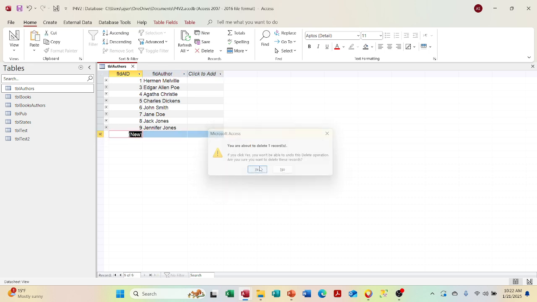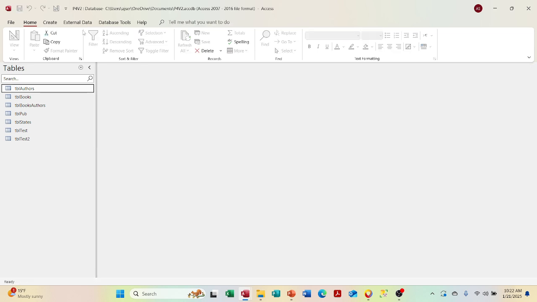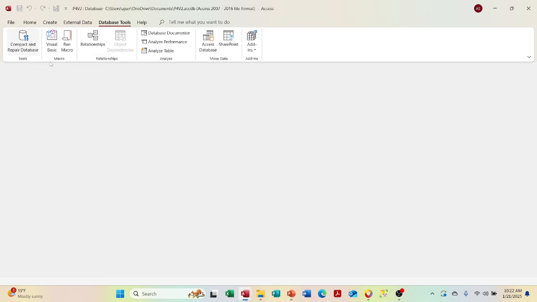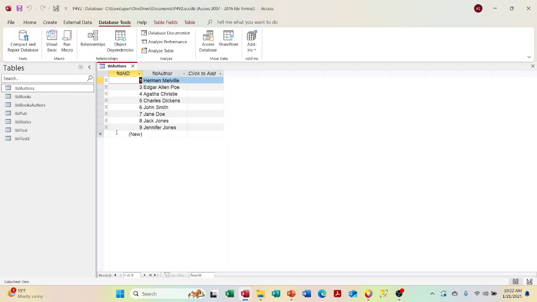So let me do a compact and repair and prove to you that 2 will not come back because it's already superseded. Compact and repair, we go to authors and let's see what happens. No, it won't, see. As I said, it will only come back to 2 if you're at that record, right? So if I had only Herman Melville, I could put in Hesse.